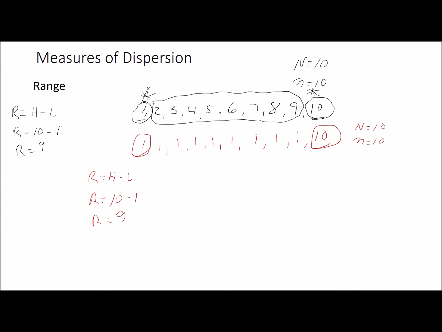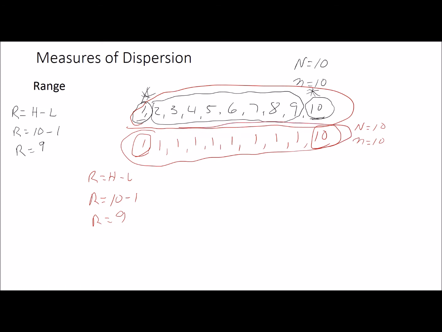Now, measures of dispersion tell us how the data disperses, how it varies. What's the difference amongst the data themselves? And if we look at the first data set here with a range of 9, well, there's a bit of variability. If we look at this one here, though, this data set is basically the same with the exception of this outlier here, an extreme value.